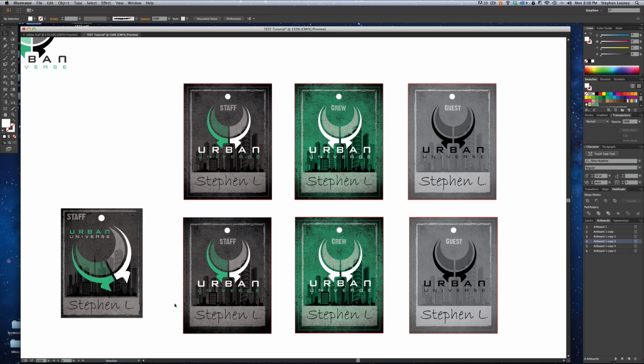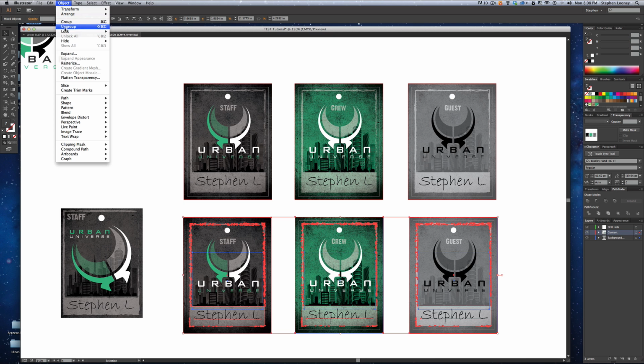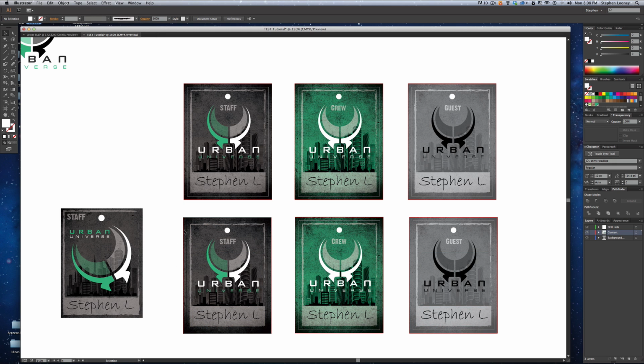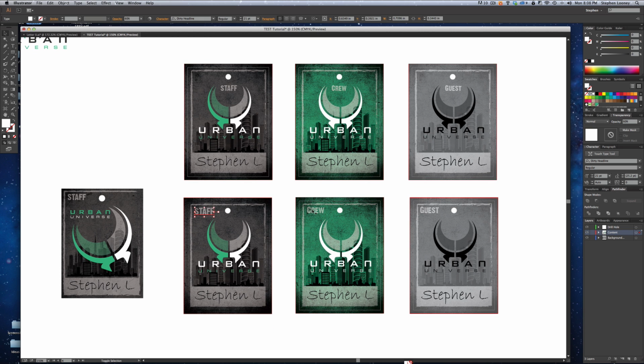What I'm going to do is, instead of going into the layers right now, I'm going to grab all this stuff right here. You see how I'm selecting red and blue elements? I'm going to go to Object, Lock Selection. All right, so I cannot mess with anything. I'm now going to do the same thing with the drill holes. Command 2, Lock. And I'm going to take Staff, Crew, and Guest. I'm going to move them up to the top left. All right, I can even make them a little larger. All right. And I'm just going to reposition them just a little bit. They're too big, so I'm going to make them a little bit smaller.